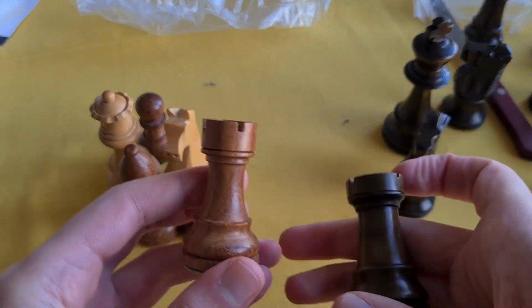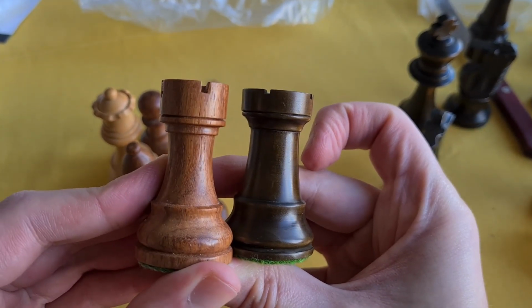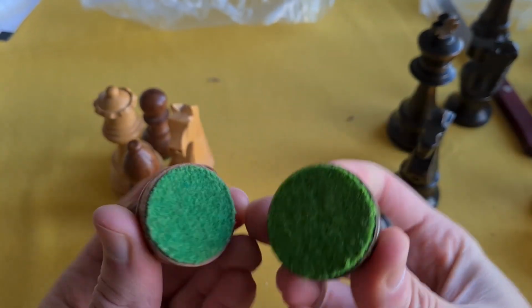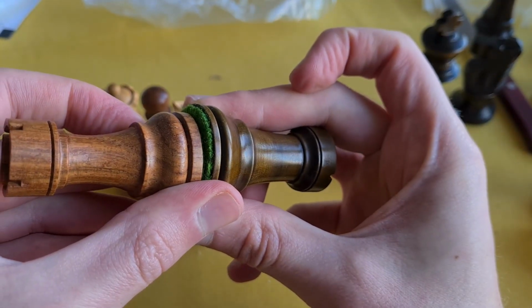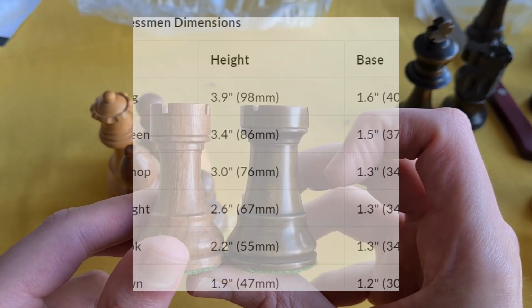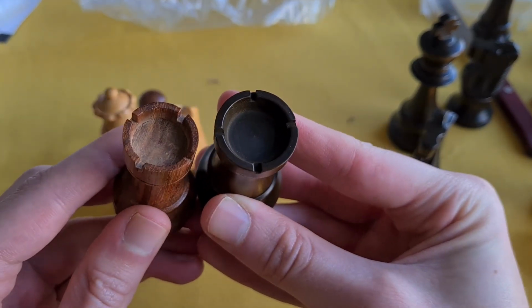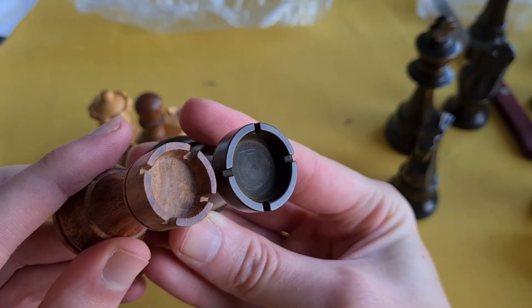Let's compare the rooks. Now you can see the color difference pretty well. What about the base? It's a little bit wider, the new one. I will put dimensions on the screen right now of the new set. So the top part is wider on the new set, on new French Lardy, compared to the championship design.